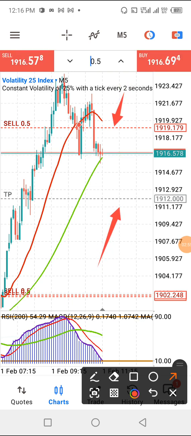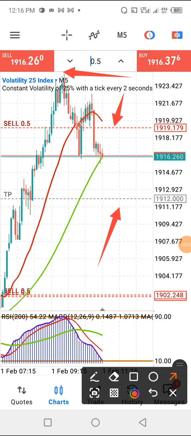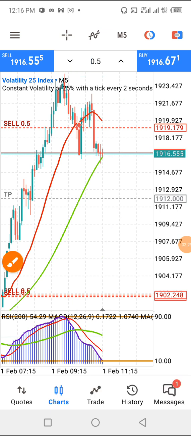I'm going to hold it and calculate from my entry to my TP, then see if this trade goes into profit, what is going to be my gain. Then if it doesn't go, I'm also going to put the stop loss around this swing high. Now there's no stop loss, so I'm going to initiate a stop loss code for that, then see if it fails, what is going to be my loss. So this is how I do it. I'm going to tap on that.